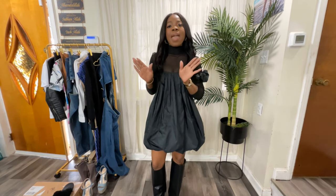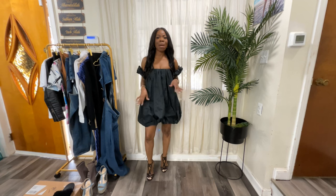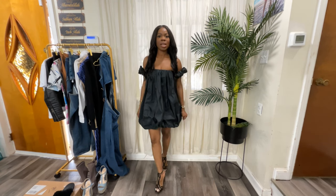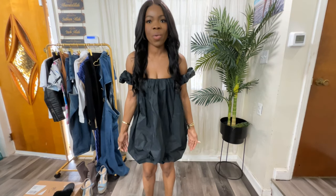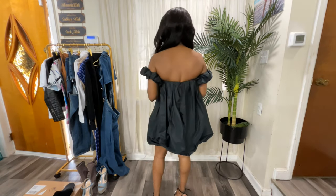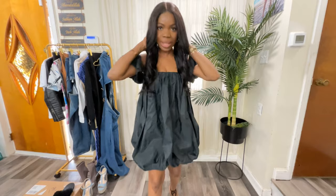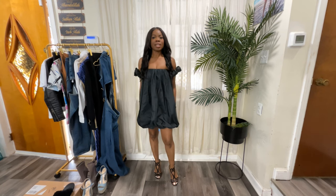So the other way I am going to style her in a nicer weather month, this is how I was going to style. So I'm wearing the Betty Day Louis Vuitton sandals. I'm not going to put any other accessory on because the dress is already doing a lot. It's a balloon dress. It's already doing a lot. This is the bag. I will just put some extra body oil on me so my skin can be glistening, my legs are shiny. You know, the part of my body I'm showing is all. I hope my hair is not a mess because I've just been in and out of clothes. So my skin is glowing from under the dress. So this is the way I was going to style for the second round.